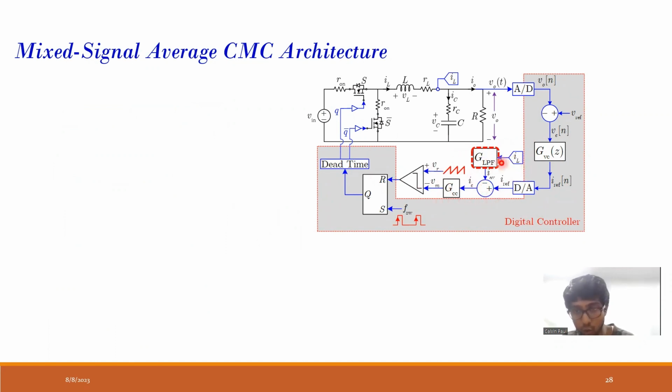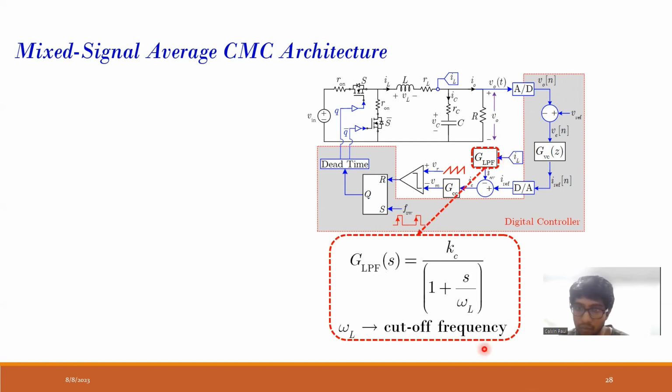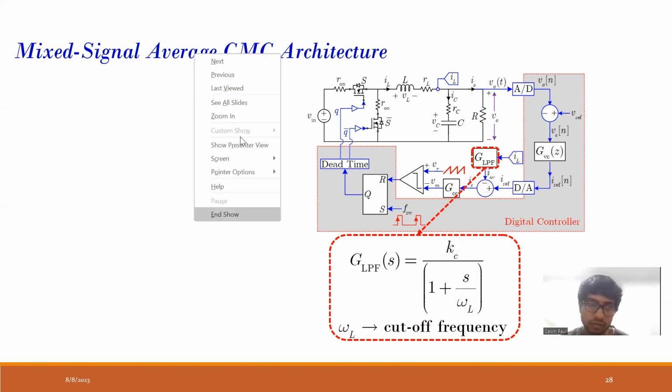The inductor current is passed through a low pass filter. What the low pass filter does is eliminate the harmonics, the high frequency components of the inductor current, to generate the average DC value of the inductor current. That is compared and passes through a controller, which is compared with the ramp to generate the new reset pulse. Okay. Now, how do we select the low pass filter? We select it with some particular cutoff frequency. So if you know, you'll remember.